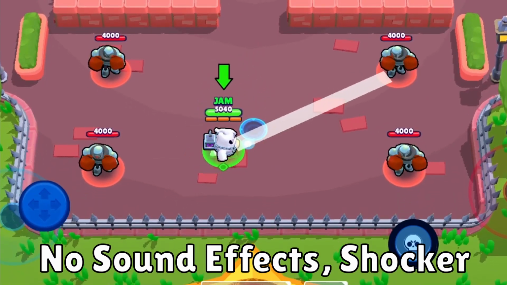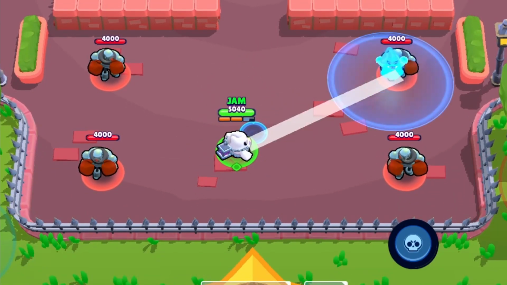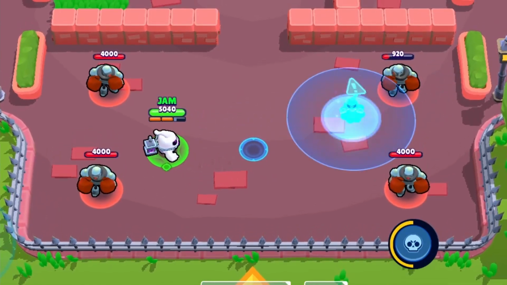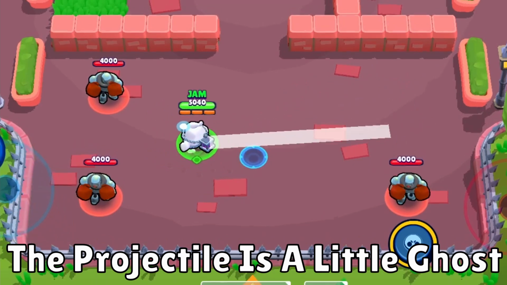Okay, so no sound effect changes on this skin. Crazy, I know, but for real, there's 150 gem skins that don't have sound effect changes, so what do you expect for 49 gems? For Squeak's main attack, he throws out little spirits that land at the end of his attack.